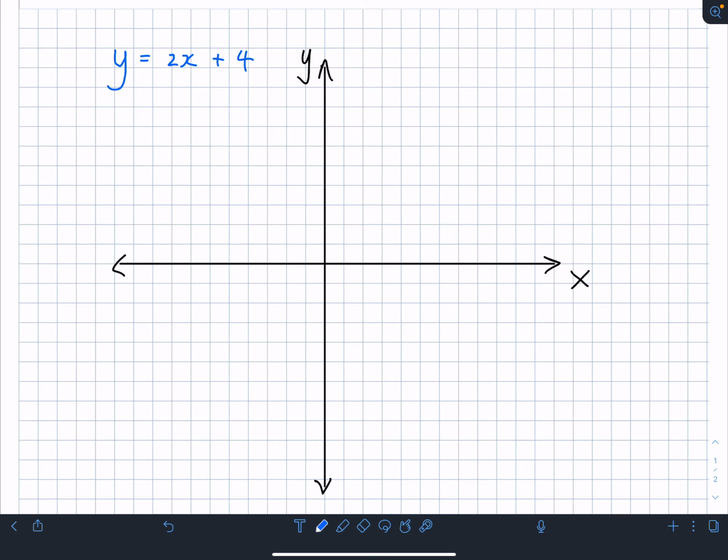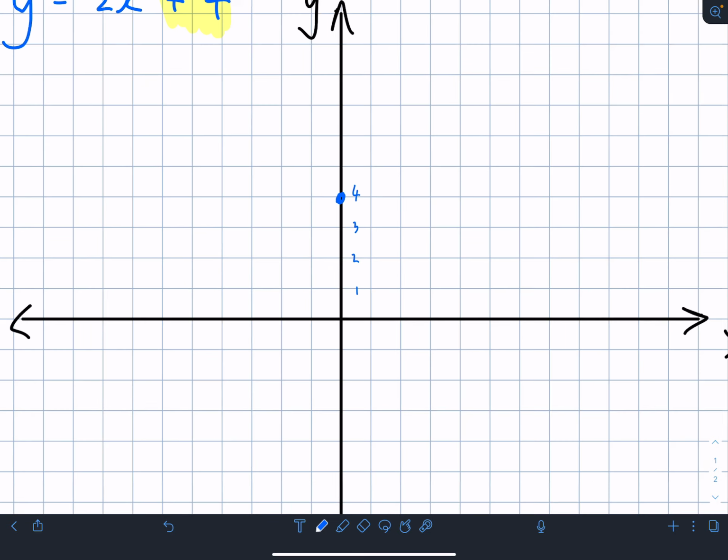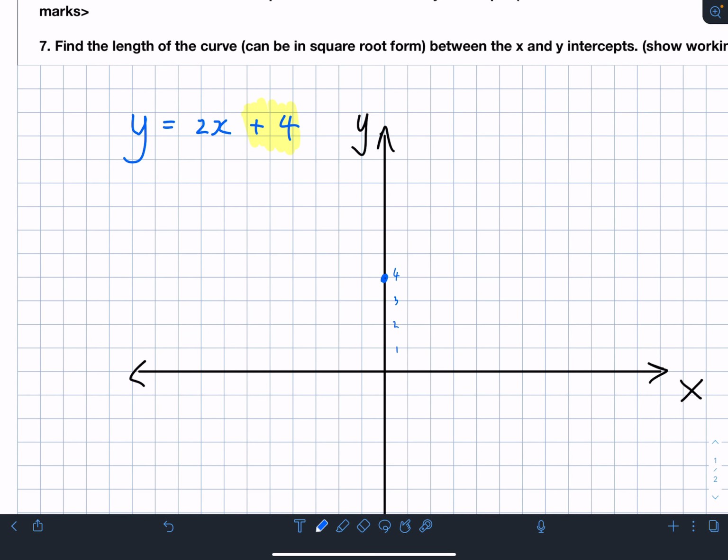In this video, we're going to sketch the graph of y equals 2x plus 4 on a Cartesian number plane. The first step for us to do that is we want to find the y-intercept. And so that's going to be using our plus 4 part of our equation. We start from the origin, and so plus 1, 2, 3, and 4. And so we're going to draw a big dot there at the y-axis on y equals 4. So that's our y-intercept.